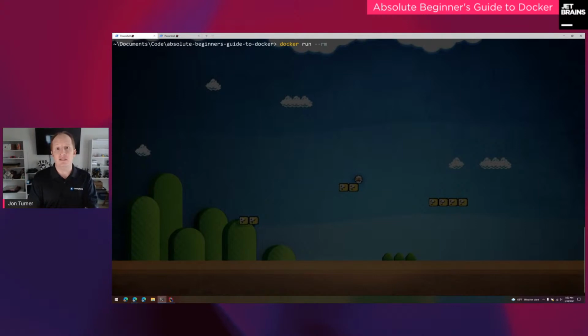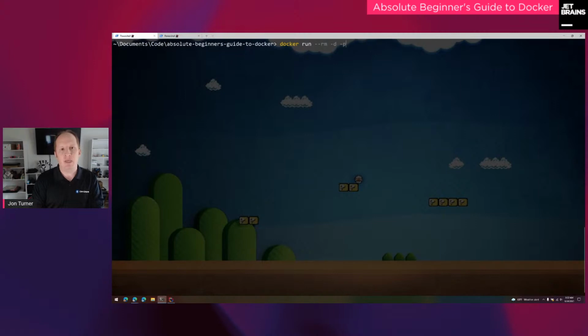Sometimes, especially with these service type containers, you just want them to start running their thing and go off and sit in a corner. If you want it to stop or interact with it, you'll do it. But you just want it to go off in your corner and run and give me back access to my terminal. There's a way to do that. You do that with a -d. That stands for detached mode. So this will start up a container and give you back control of your terminal.